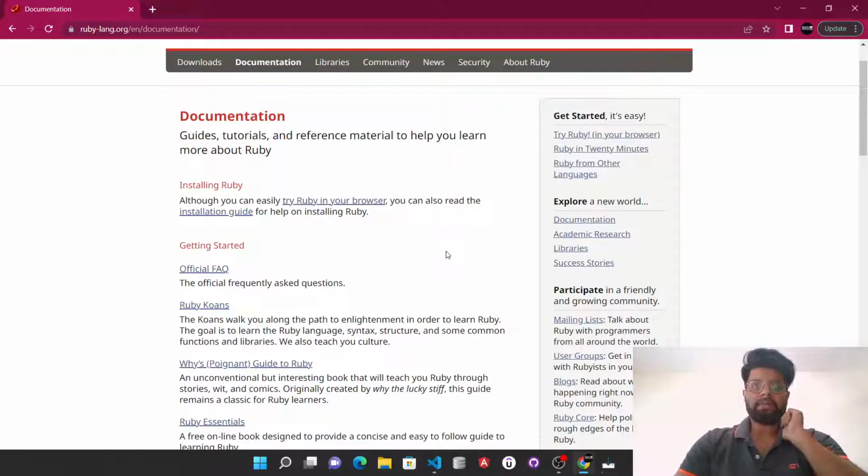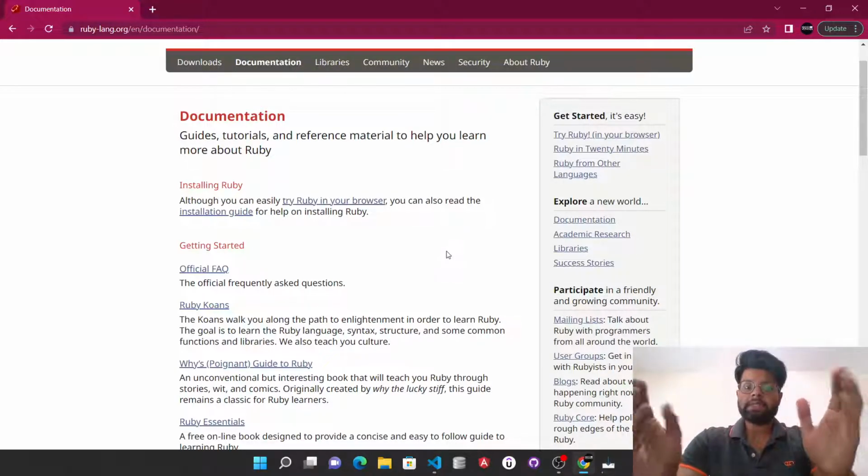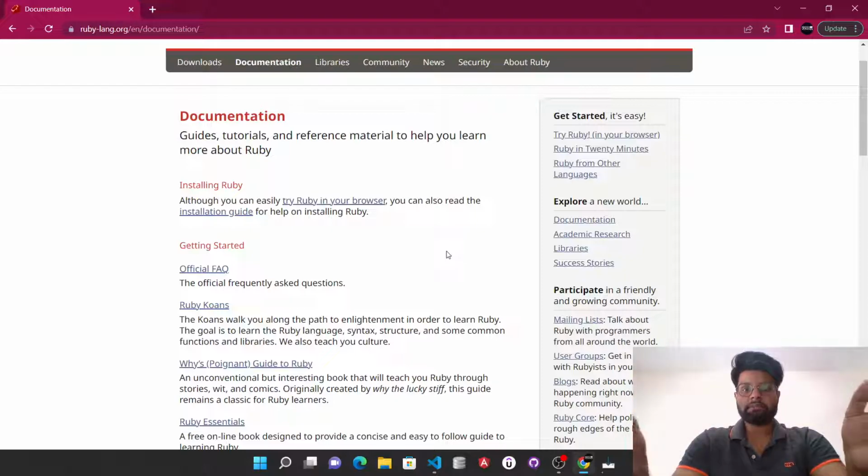Now, why Ruby? Why not Python? Ruby has power to handle large things very quickly, and also it is powerful enough to make web applications. Now it is a little bit slower than Python in terms of compilation, but Ruby is demanded by most of the companies because of its strict typing and also the way it is written.